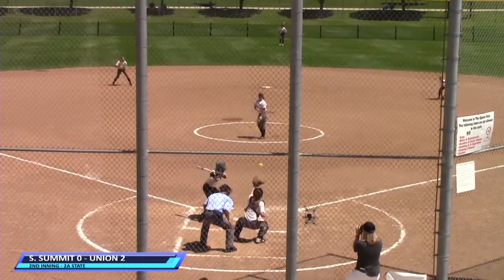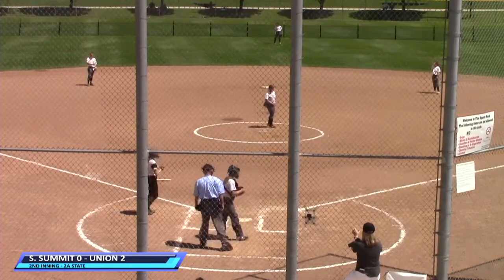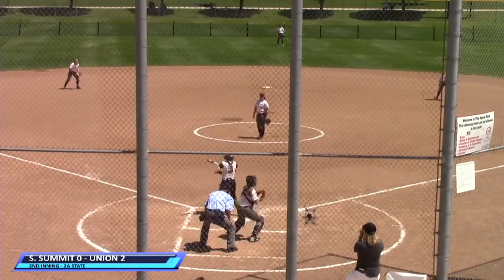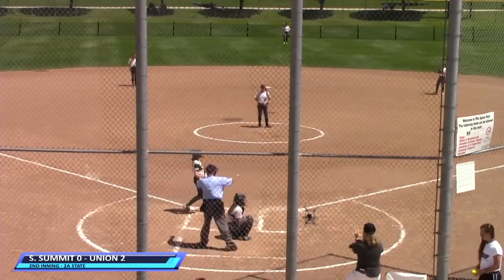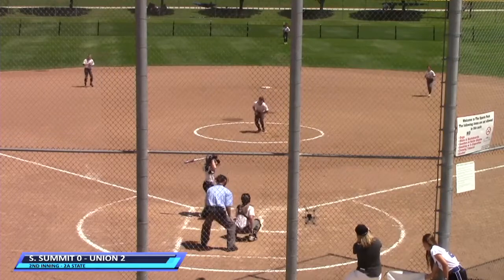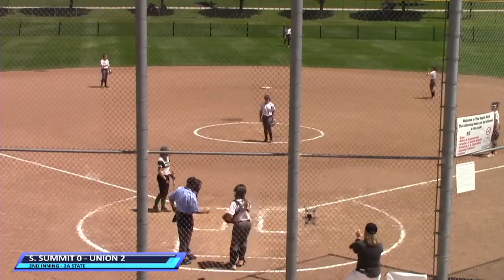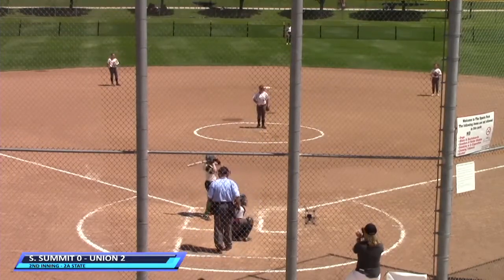Lair is the catcher for South Summit. That ball was high. Count now 3-1 on Lair. Rook comes with the next offering right down the middle, strike 2. Lair took a healthy cut at it, but came up short. Full count now. Fouls that one off into the backstop. Lair's got to protect the plate now. Nothing close can go by without a cut here, so she's got her work cut out for her.